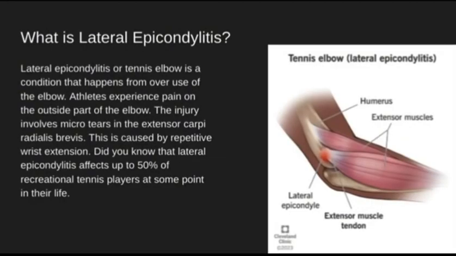What is lateral epicondylitis? Lateral epicondylitis, or tennis elbow, is a condition that happens from overuse of the elbow. Athletes experience a pain on the outside part of their elbow. The injury involves microtears in the extensor carpi radialis brevis. This is caused by repetitive wrist extension. Did you know that lateral epicondylitis affects up to 50% of tennis players at some point in their life?